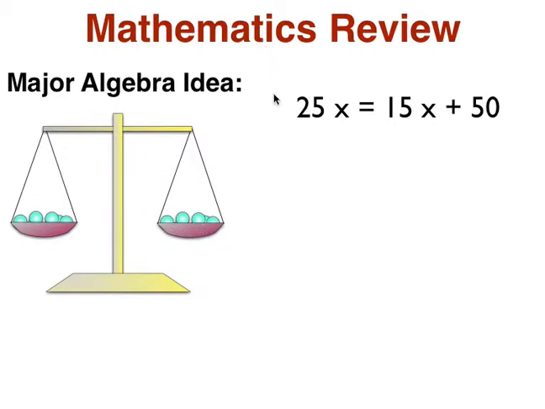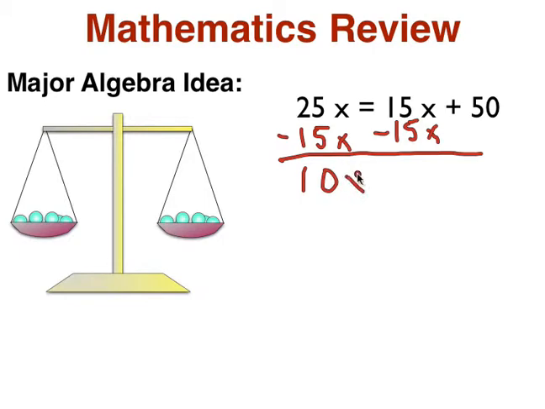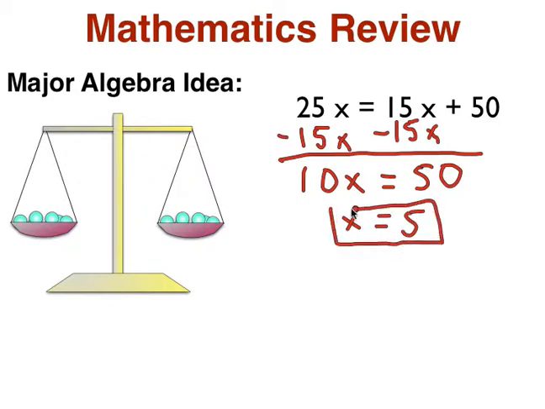So for instance, from each side of the equation we're going to subtract 15x. So we take 15x away from this side. If we take 15x away from this side, the scales will stay balanced. And when we do this, on this side we're left with 10x, and on this side we're left with 50. We then take each side and divide by 10, which will leave this side with just an x and this side with just a 5. So whatever we do to one side of our equation, we do it to the other and it will remain balanced. The goal is to figure out x.